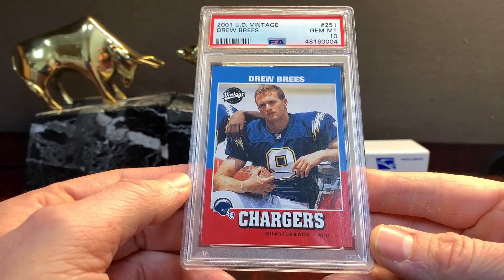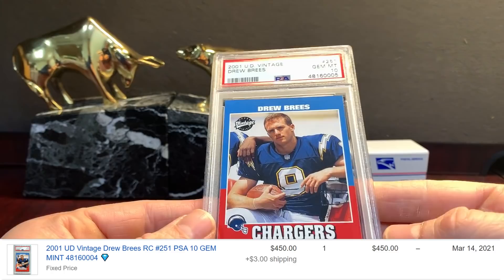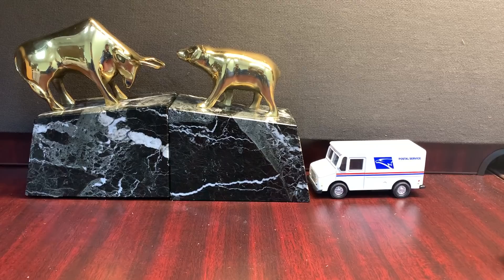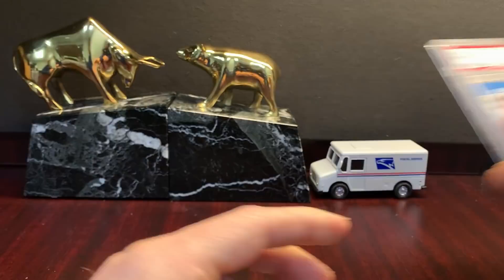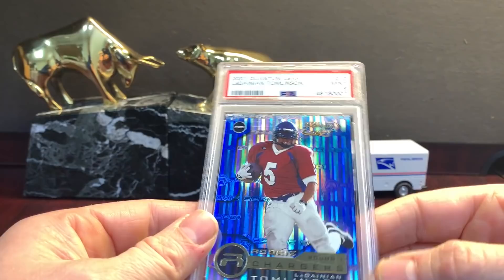Upper Deck Vintage Breeze in a ten — I think there's like five of these. A second ten, and a third one. Doing extremely well on these Upper Deck Vintages. It's not the toughest set from 2001, but it is tricky — chipping on the red dark-red corners often happens and centering becomes an issue too. Here's a Quantum Leaf LT, and a nine is solid on this card.